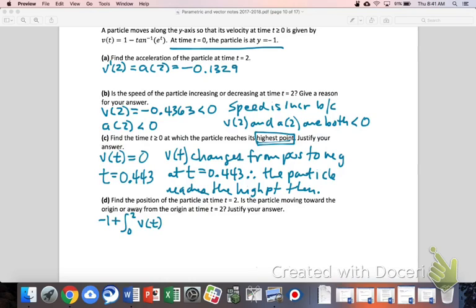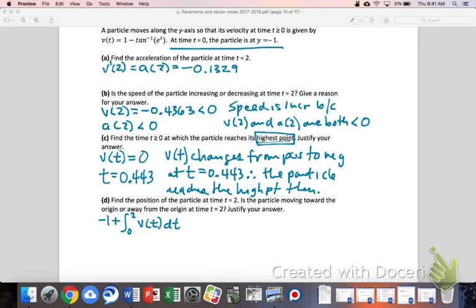Should I put v of t right there, or should I put the v of t in absolute values? Should it be integral of v of t like I have up there, or should I slide those absolute values in there? Keep it like that. Keep as is? Yeah. What if I did put the absolute values in there? What might that do? Total distance. That's total distance traveled, and because we know this particle changed directions at 0.443, the total distance would be different from what that is, and that is displacement. So that would actually lead you to the wrong answer.